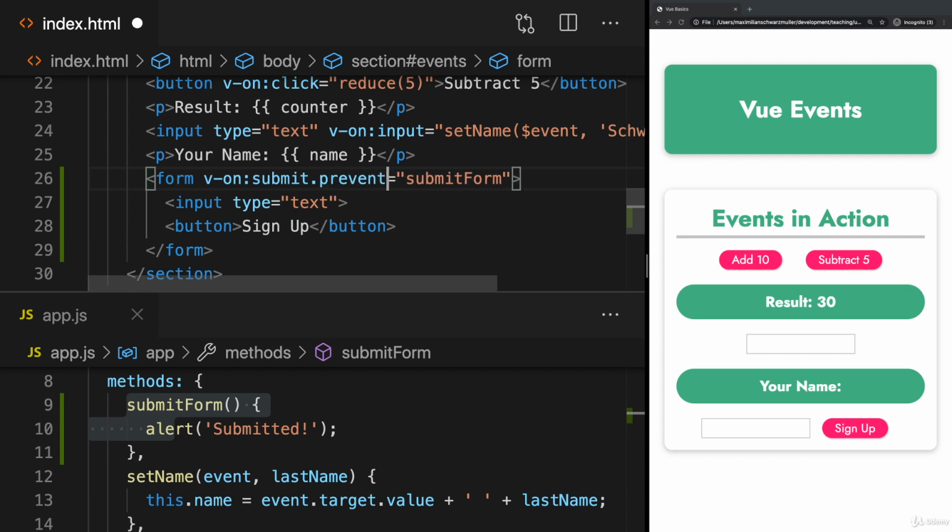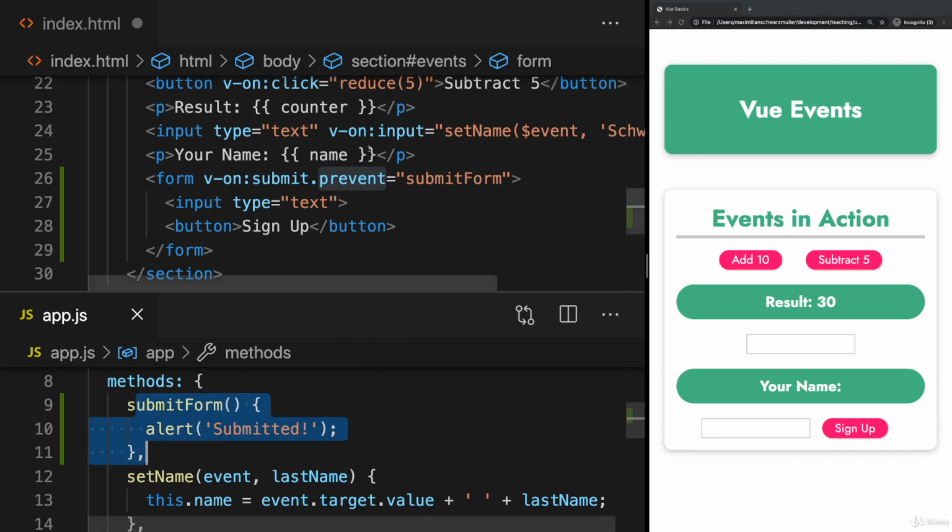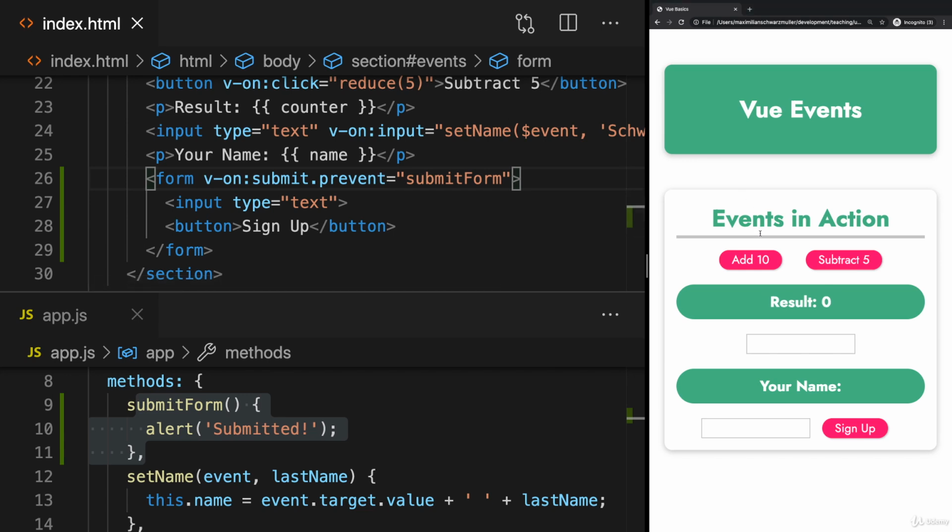For example, there is a prevent modifier. And this modifier, which is built into Vue, will prevent the browser default. So it will basically do what we did manually a second ago, just with less code. There also is a stop modifier for stopping propagation, but here we need the prevent modifier. And with that, if we reload, I can click sign up, we see that alert, and still the page doesn't reload thanks to this modifier. So that's nice to know, and that will come in handy later. We don't just have such event modifiers to change the event and browser behavior.